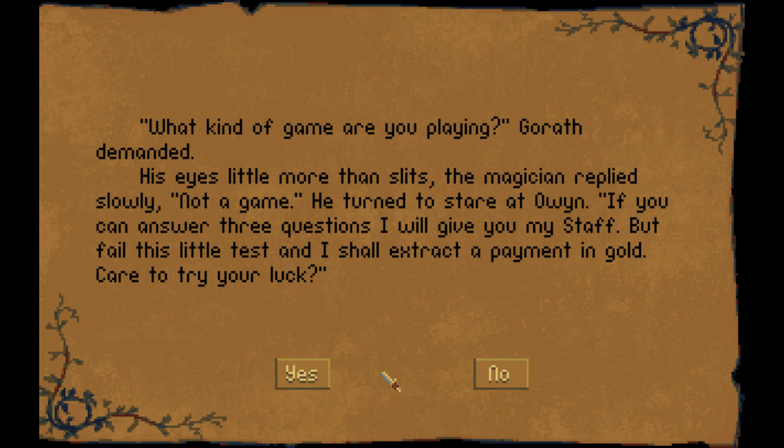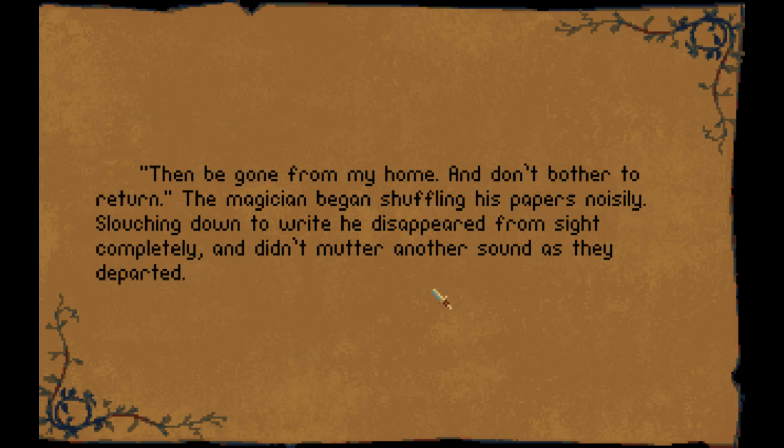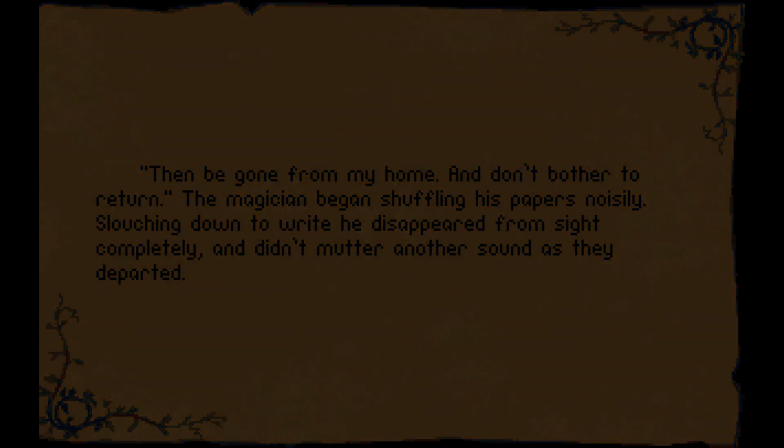"What kind of game are you playing?" Goroth demanded. His eyes little more than slits, the magician replied slowly. "Not a game." He turned to stare at Owen. "If you can answer 3 questions, I would give you my staff. But fail this little test, and I shall extract a payment in gold. Care to try your luck?" "Not right now." "Then be gone from my home, and don't bother to return." The magician began shuffling his papers noisily. Slouching down to write, he disappeared from sight completely, and didn't mutter another sound as they exited.